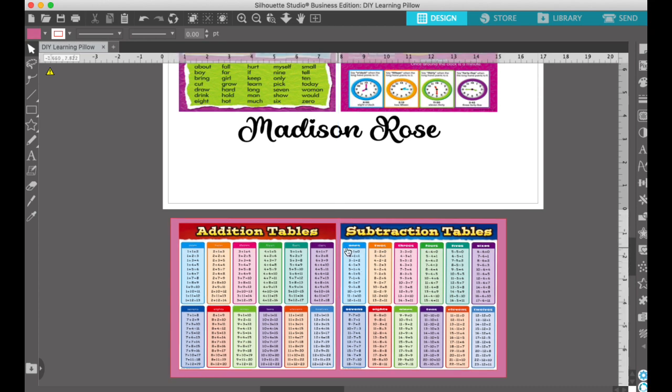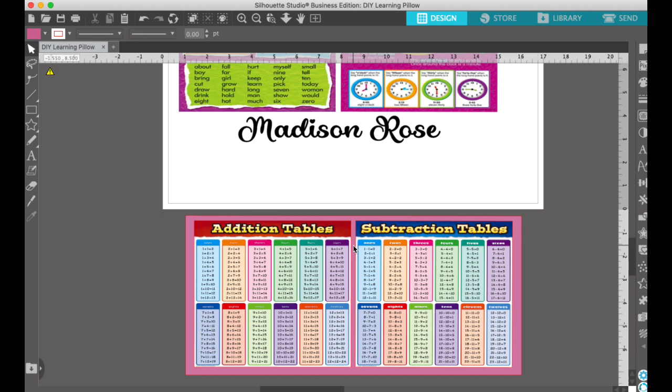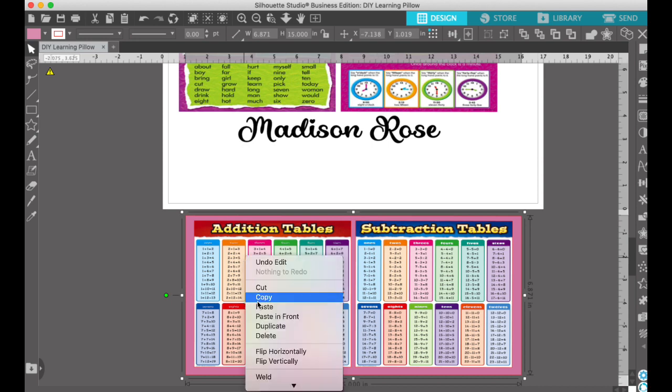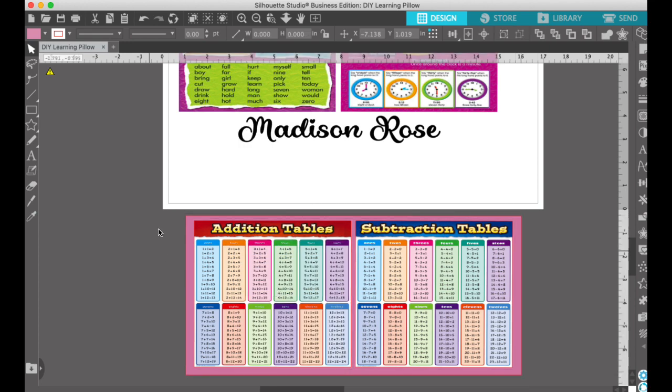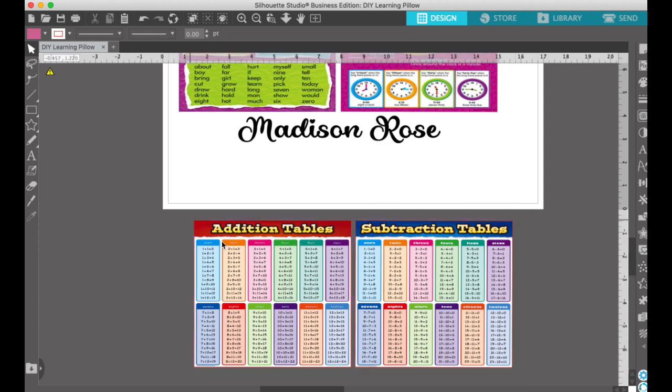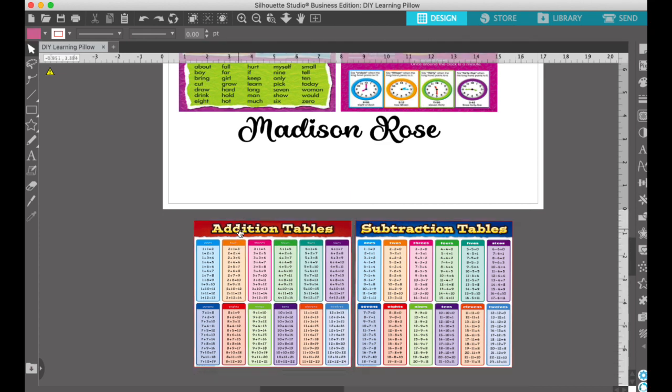Like I said, you can use templates. I just made this really quickly so you can see how it's done. I'm going to make some more. I cannot wait. I have so many ideas of what I'm going to make, but I just made this really simple one today for my daughter. And it actually turned out really, really cute. So I'm going to go ahead and fast forward now so that you can get to me actually printing it out.